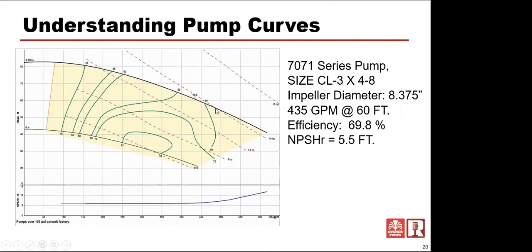It would be somewhere around 10 horsepower of load. So the more water flow, even though it's less pressure, the more the horsepower demand on that pump is. There's an interesting area right here. This is called the BEP, or best efficiency point. In this particular pump, that's about 69.5% efficiency. This is the point on the curve where that pump is running the smoothest, where it's getting a nice inflow, it's got a nice discharge, and there's not a lot of turbulence in that pump. It's the highest efficiency operation of that pump, 69.8%.